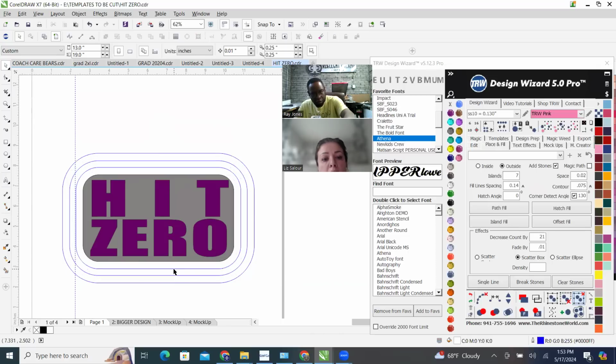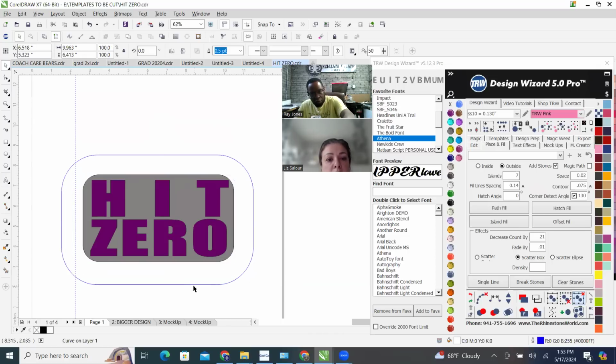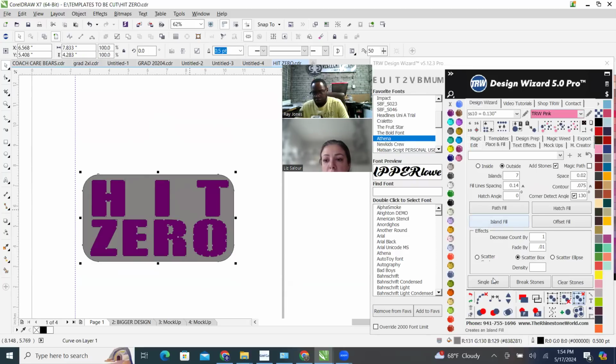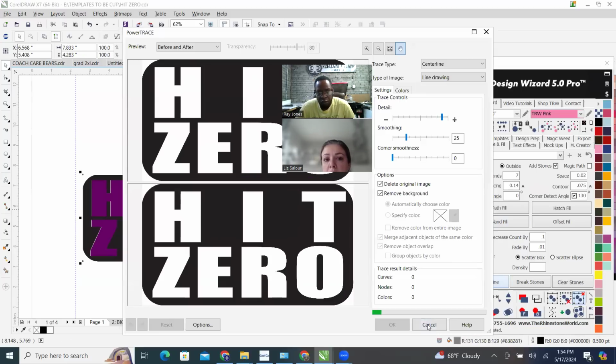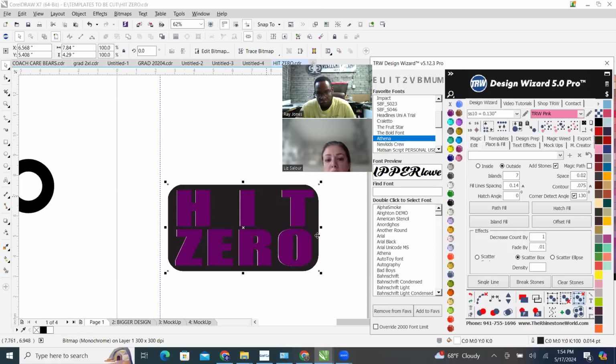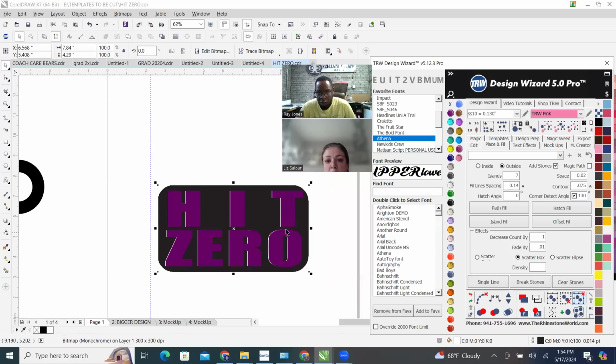Hold on. That wasn't it. Now it's saying density cannot be empty. That's weird.